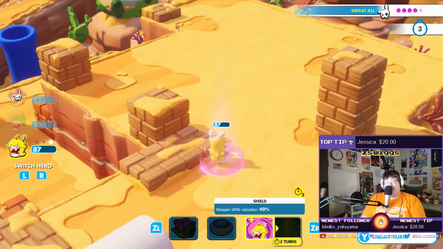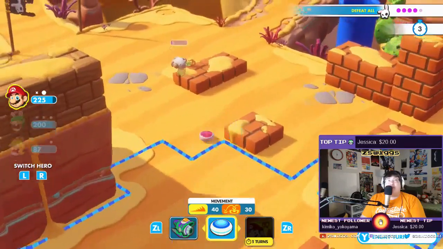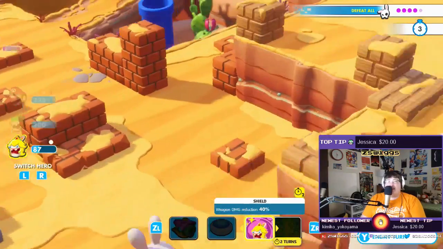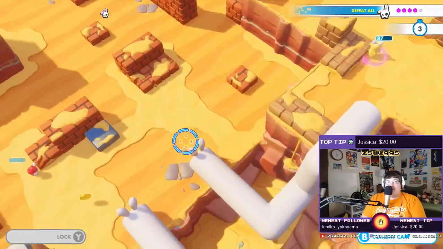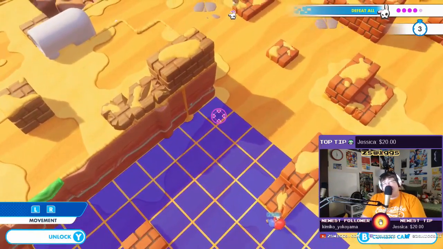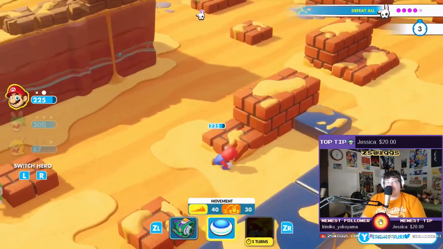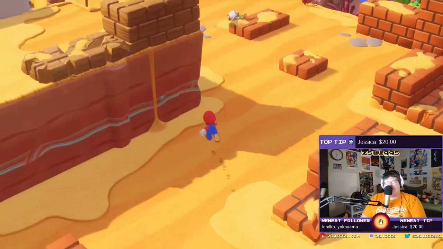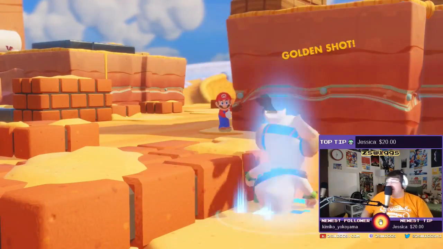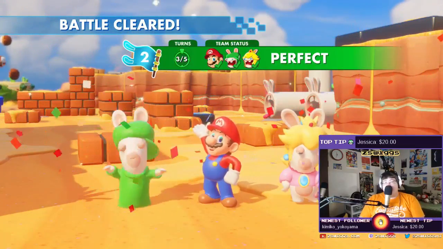Okay, so we got one guy left and he has 5 HP. Luigi, where are you at? Okay, so Luigi can move where? So if I put Mario here, Luigi should be able to get to that guy. Okay. So I'm gonna put Mario here. Might just end it. I ended it. Perfect. There we go, guys.